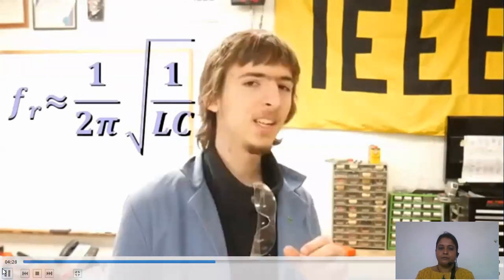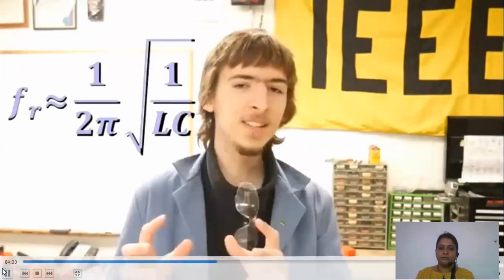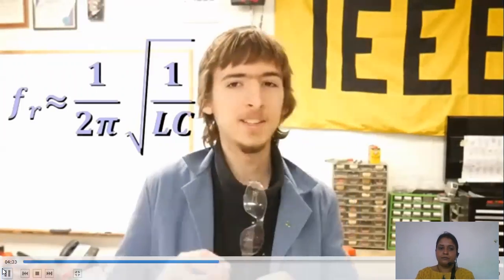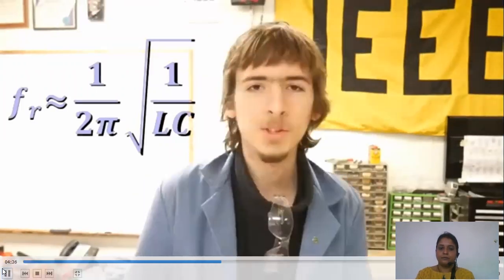As we can see, both the inductance and the capacitance are in the denominator under the root, which means that the smaller they are, the higher frequency we're going to get. Since we know that we're talking about a magnetron from a microwave, we can expect this to be somewhere around 2.4 gigahertz. But wait a second.